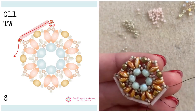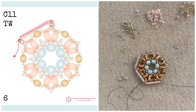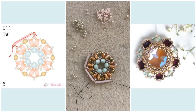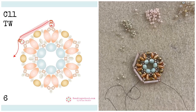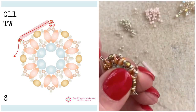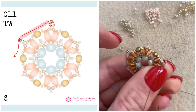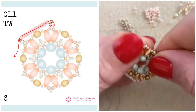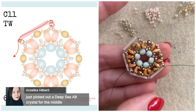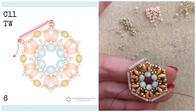While I continue with this part, I would also like to say that I love that I'm already seeing some Clementine motifs popping up in the club. Just quickly, this is the motif that I am talking about. The first signature jewel for the Dolce Vita box, designed also by Susie. Susie is excelling absolutely with this box, I would say. And the third versions that you posted, they look wonderful. And I already saw some comments telling us about other ideas, how to use it, or that some beaders plan to make it in different color combinations. Ooh, and Angelica is adding a deep CAB crystal for the middle of Bergamot. Nice. I think that will be a really nice addition.